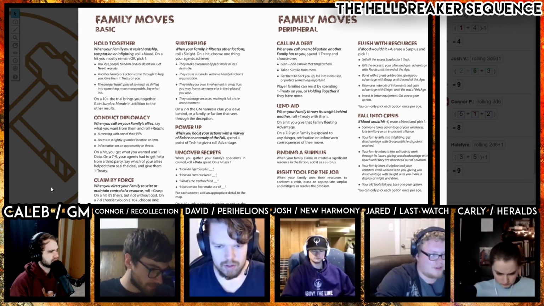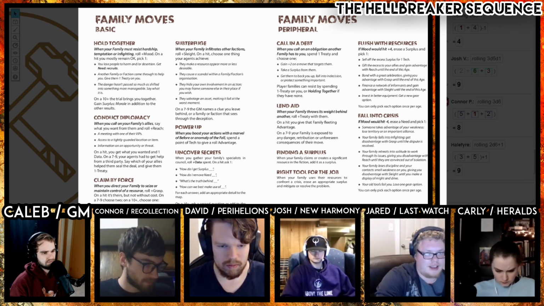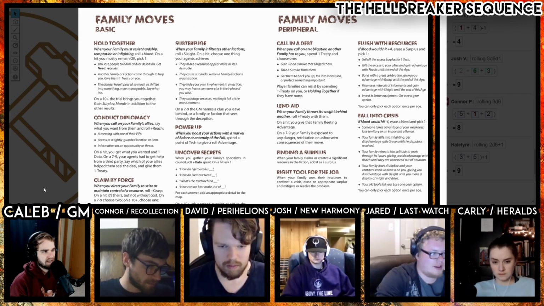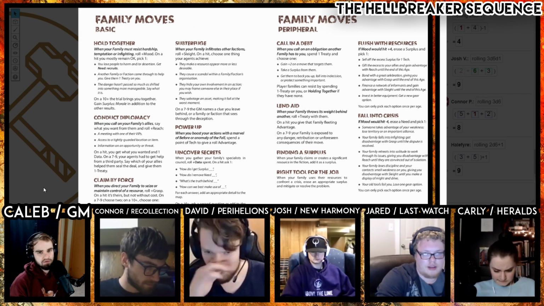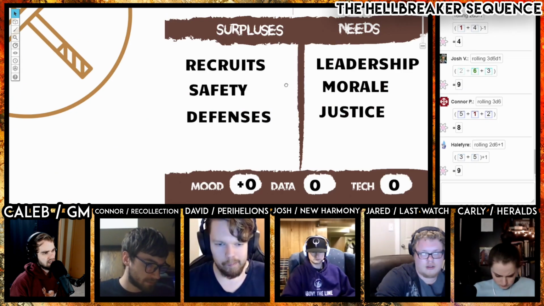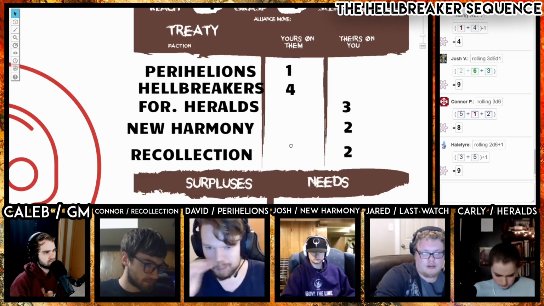Well, no, that's fine. Someone else can do something first. I don't want to take up the whole time. We could just make this roll, and then whenever we zoom in next session, we can just go into that. Okay. Yeah, so you can roll plus reach to try to conduct diplomacy with the Hellbreakers.